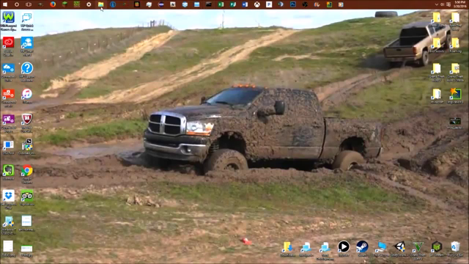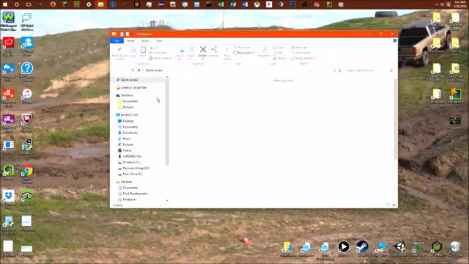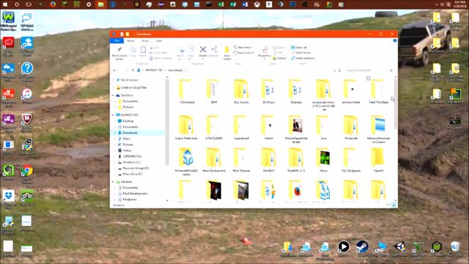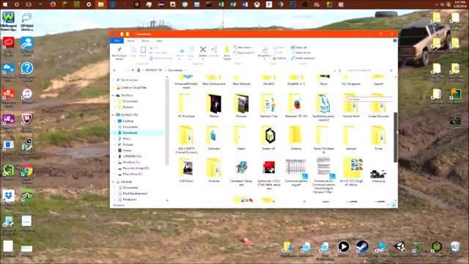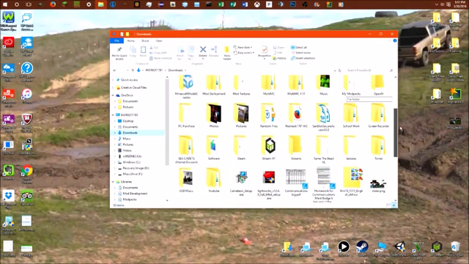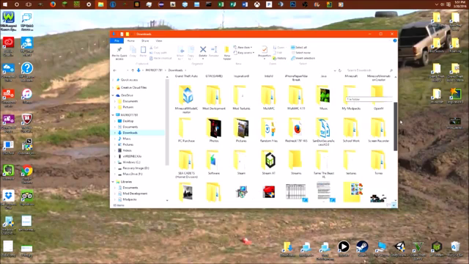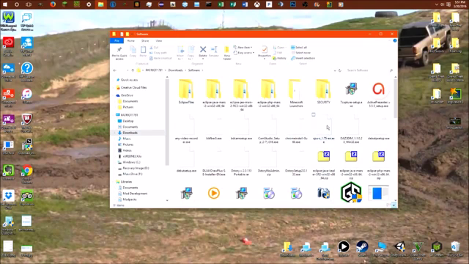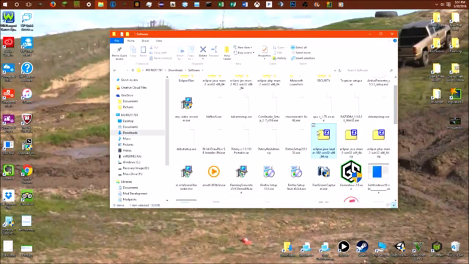Now, one quick thing to note, when you have it downloaded, you can use the installer, but I would recommend just downloading the .zip file. I'm going to come into my Software folder, because I have it right here. I am using the Kepler version, not the Mars.